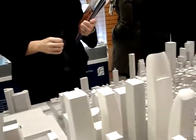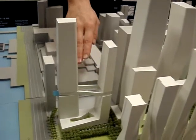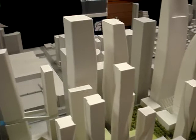But this is a running track, right? This is a running track. There is also space in the lower floors of this building for a new school, a new home for the Children's Museum of Manhattan, and affordable space for arts organizations also. Can I ask one question before you go on? Okay. The street level, it's going to be mixed use pretty much all the way through?